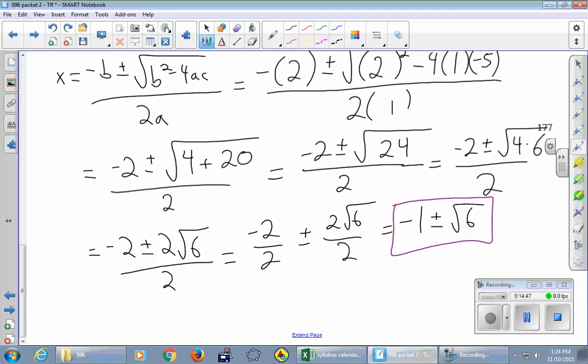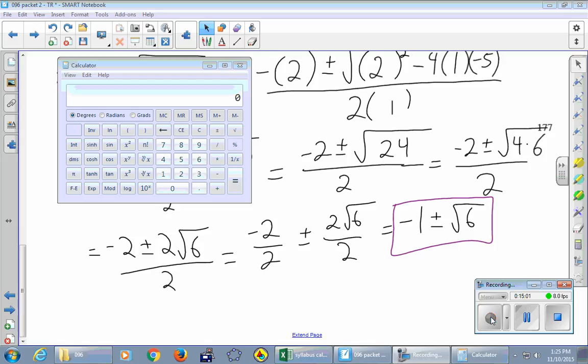All right, here we go. Let's make sure that we can type this thing into our calculator. Okay, so here's my calculator. The buttons that I press might be in a slightly different order from the ones you press. I don't know. Negative 1 plus or minus square root of 6. So let's see, what am I typing in? 1 and then a negative sign. Plus or minus, we can't do them both, so we just have to do one at a time. So plus the square root of 6 in some order.